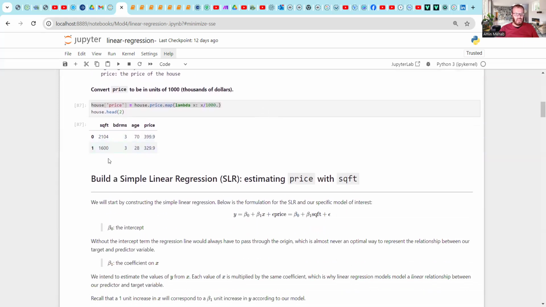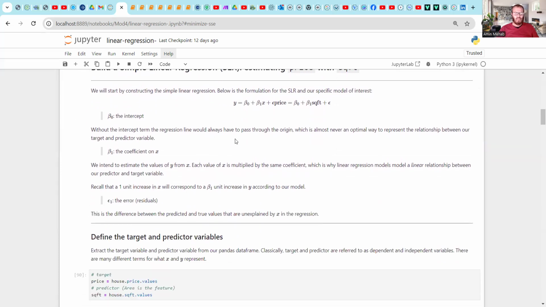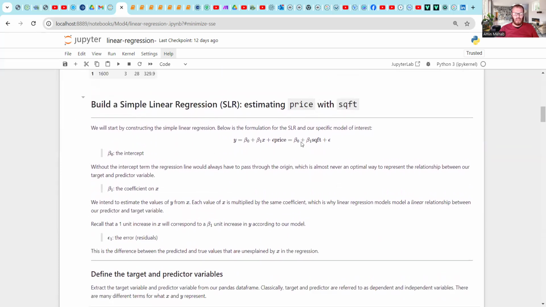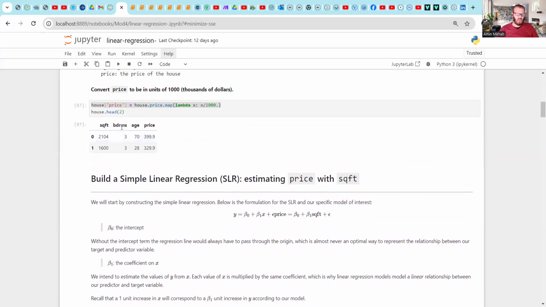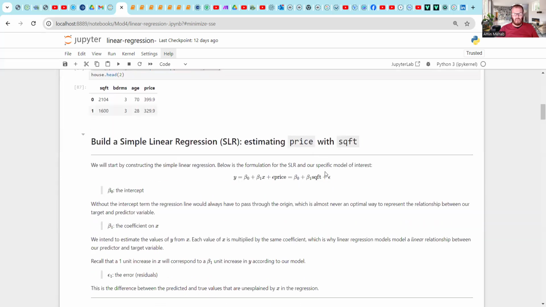And then we divide the price here by 1,000. We have the square feet, the bedrooms, the age, exactly the same. And the model is going to look like something like that. We have y, a function of x, and for x here, we have chosen square feet. You can choose anything you want. You can try with the number of bedrooms. You can try the age. It's not going to change. Okay, so we're going to have different models.